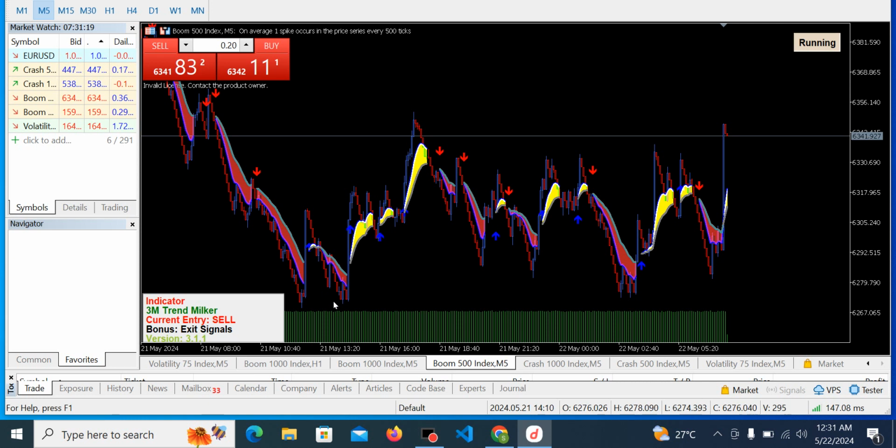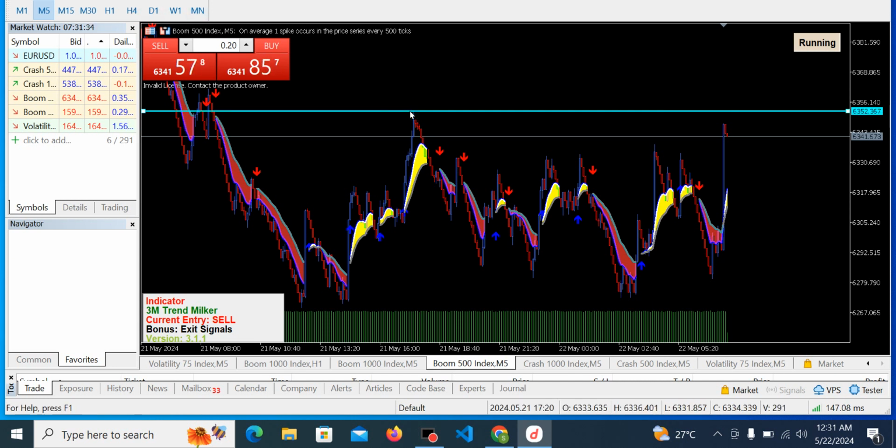This actually got to the support zone around there and tried to go back on uptrend, but it has not been able to break out above this resistance zone, so it had a pullback and played around within this region. So we need it to break out above this resistance zone, and once it breaks out above it, then definitely it will get to this region.